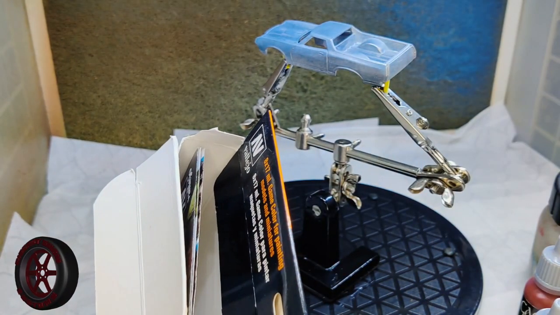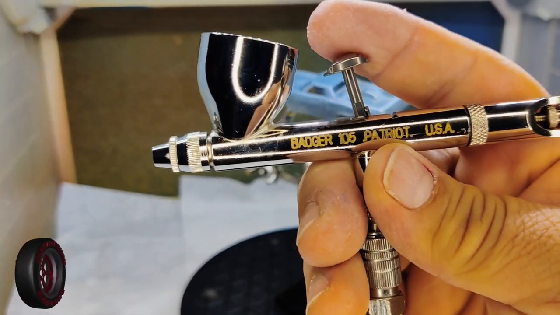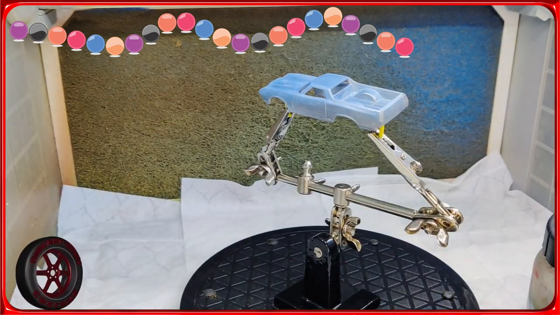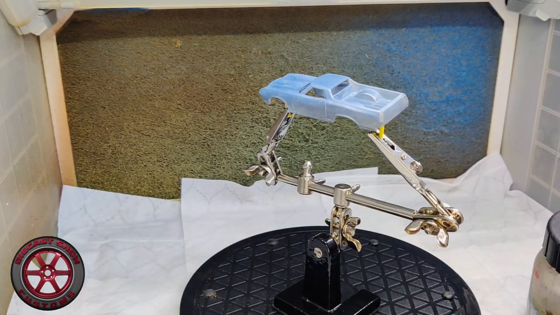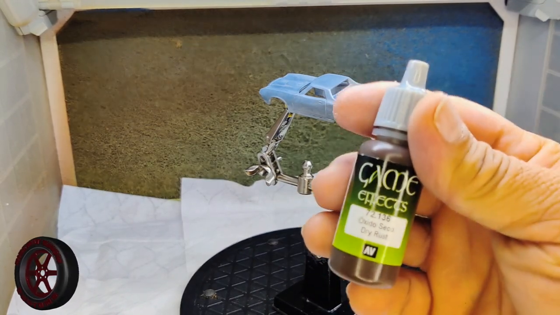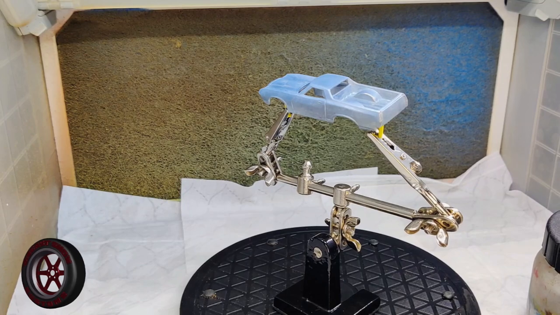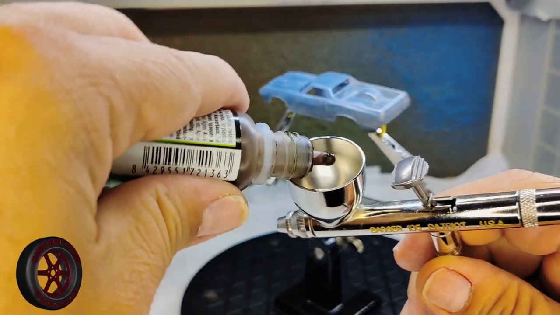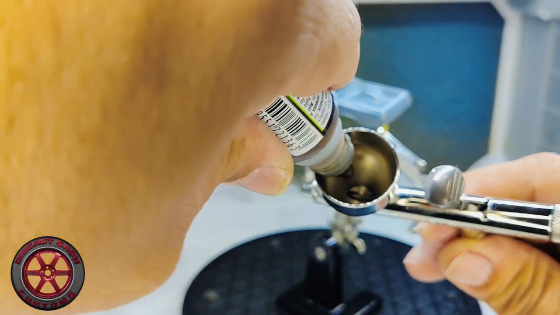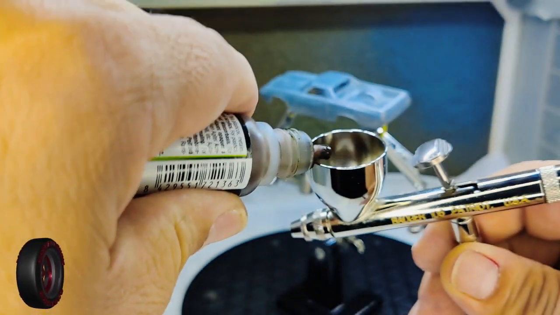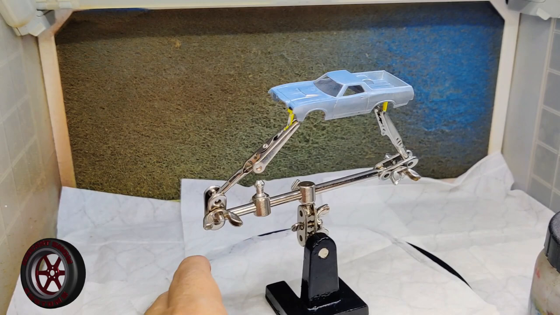You got to remember all these paints, if you're going to use them, you got to shake them. This is my airbrush. I have a video on that airbrush, it's customized, but you really don't need an airbrush for this. I'm going to use this oxidized rust first, straight to the airbrush. My airbrush has a 0.5 needle. I'm shooting at 20 psi right now.